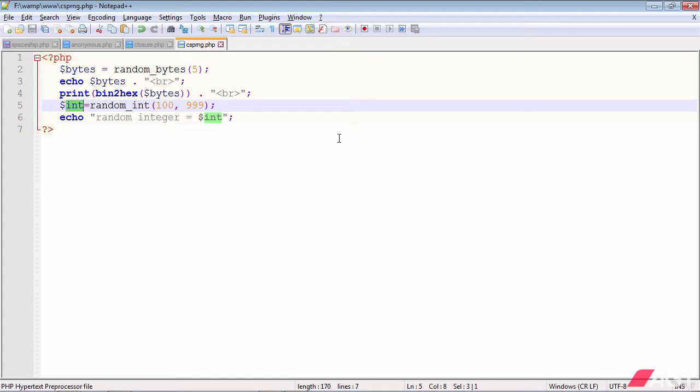and we'll run it a couple of times so that you will see the random changes that appear in the output. So this is csprng.php. This is the sequence of bytes, and this is its hexadecimal representation, and this is of course the number from between 0 to 999.